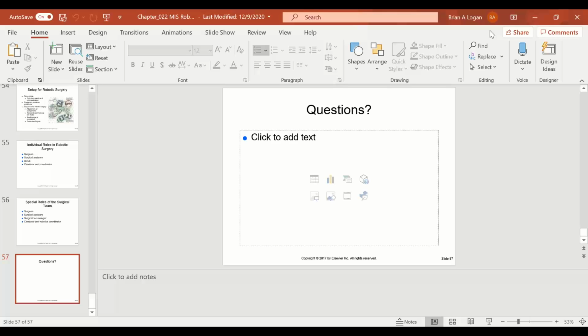So for your quiz, understand Maslow's hierarchy of needs and how it's set up, what the different steps are, right? Know what patient-centered care is and how it applies to the operating room and to the team in the OR.